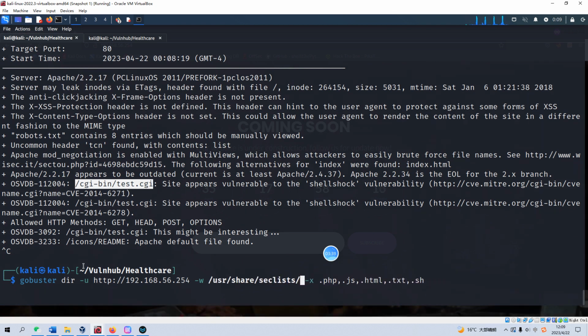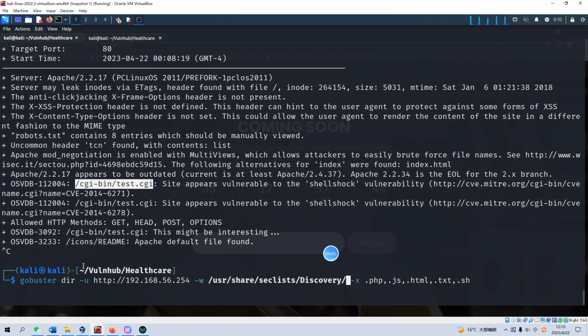If you haven't installed this word list, you know this word list is very powerful when we do penetration testing, and you can install it very easily with the apt install command. Now let's see how to use this word list.